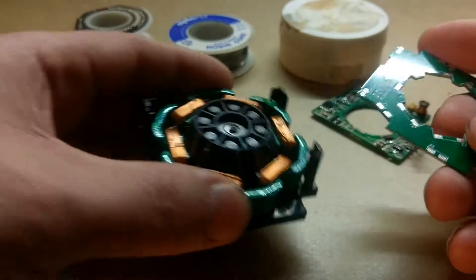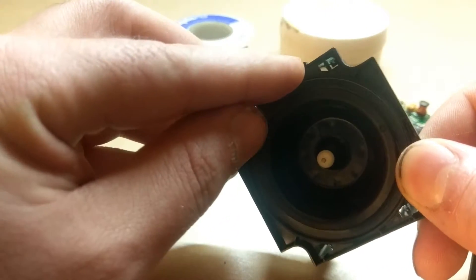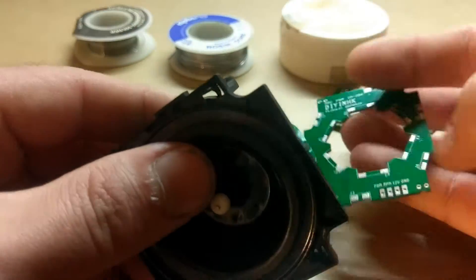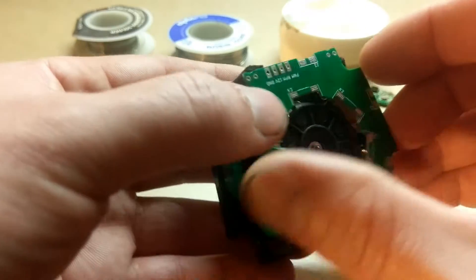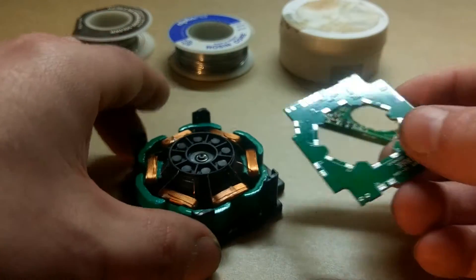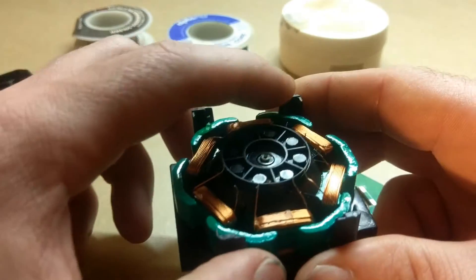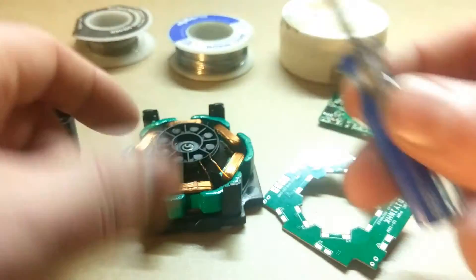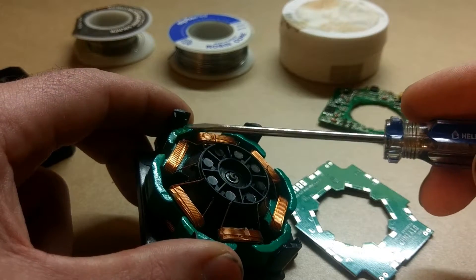When you are putting this back on, you might be thinking: how do you know which way to put it back on? Well, if you look right here on this side, that's where this lines up and that's where your wires come out — the wires get soldered on right here. Also, when you are taking this apart, take in mind that the PCB is actually clipped in on these four points, but there is also epoxy holding it in. I just used a small flat blade screwdriver to give it a little bit of a flex until you hear the little crack — that's when the epoxy broke free and I was able to lift the board out.